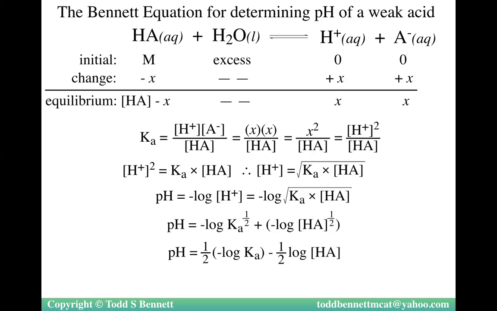So when you're dealing with logs, if you have something to a power, that power can become a multiplier. So negative log of Ka to the 1/2 is just 1/2 log of Ka, and log of HA to the 1/2 is just 1/2 log of HA. Have to trust that this is log math that works, it's legitimate. So as I keep on going, I'm going to factor out the 1/2. I'm going to say 1/2 of this, 1/2 of this. So let's just add this to this. And I'm also going to make note that that right there is the pKa. Pretty cool. So 1/2 of the pKa minus 1/2 of log of HA, put the 1/2s in front.